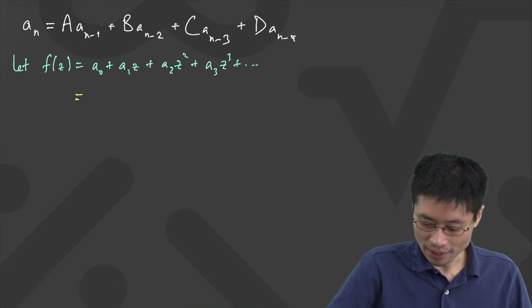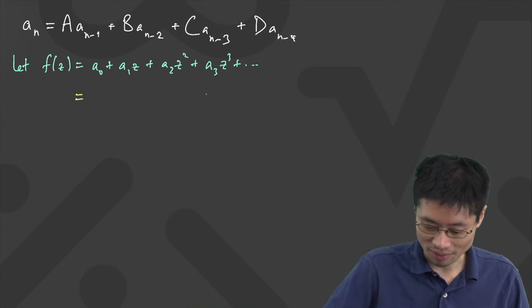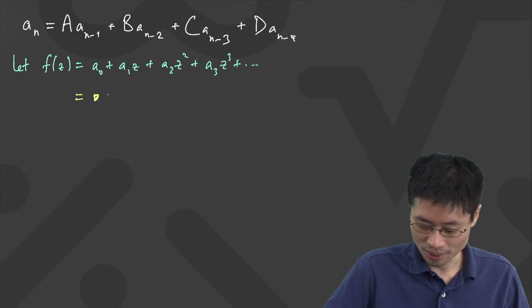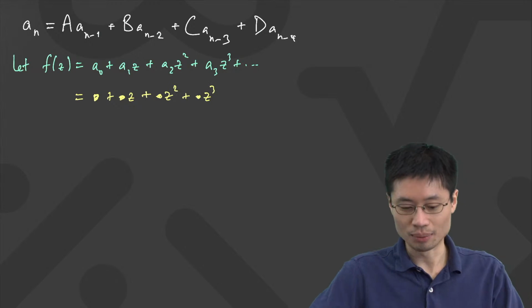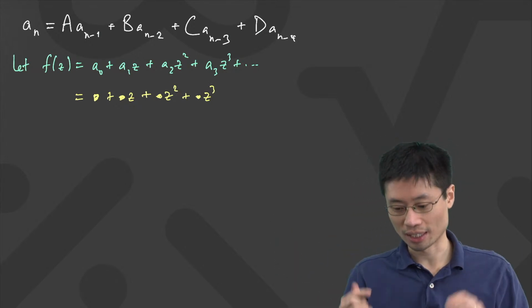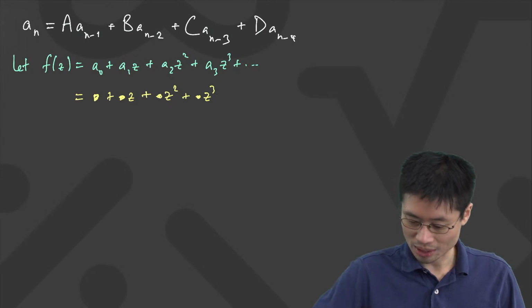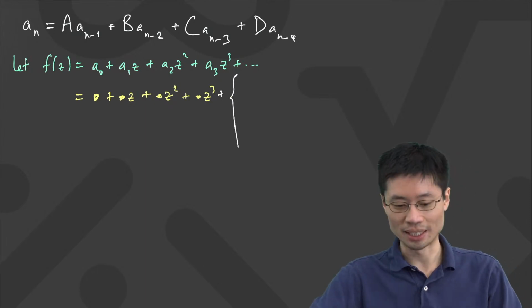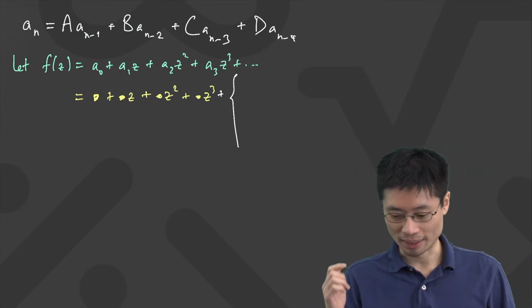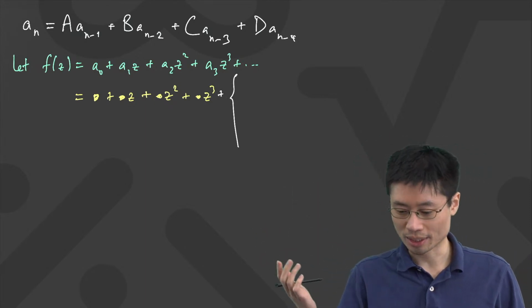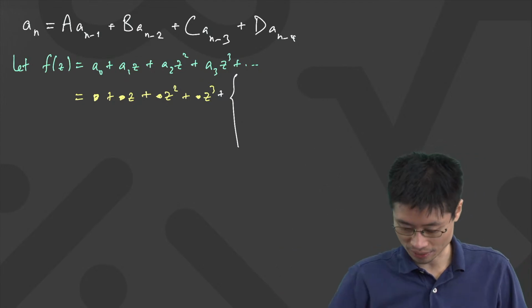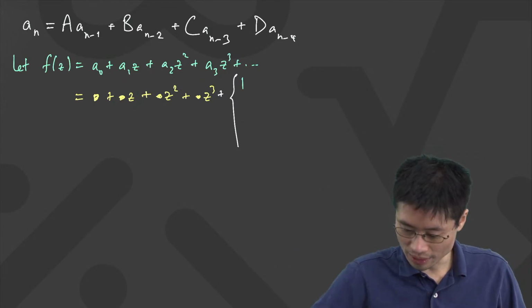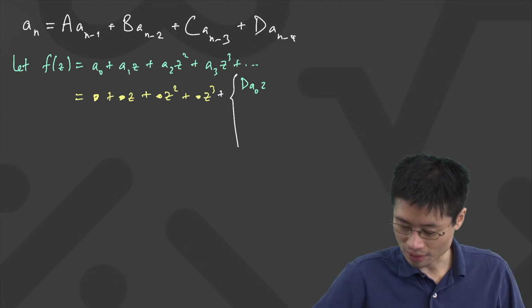What you end up getting is, let's use some blob math because I'm tired of writing subscripts: a blob plus a blob z plus a blob z squared plus a blob z cubed. I will write blobs whenever I really don't care what they are; we'll figure it out later. And then you get this big brace which opens up. This is where I usually make some mistake as I'm writing things down. But the a4 is the first one that breaks apart. And a4, how many a0s does it have? It's going to have D a0s, so it will be D, capital A0, z to the 4th.